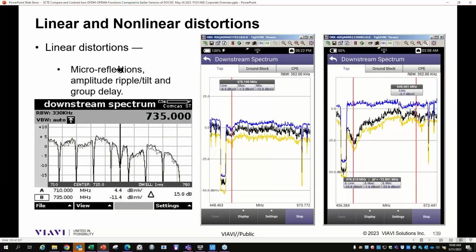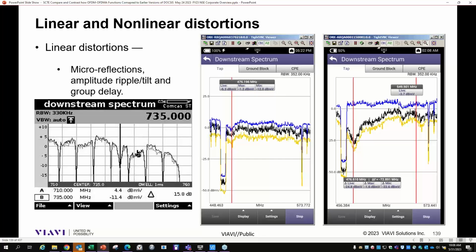The other problem is called linear distortions. So when we look at these individual carriers, each individual carrier has different types of tilts, some more than others. Therefore, each channel has what they call micro reflections, amplitude ripple, tilt, and group delay within the carrier itself. And these linear distortions are generally produced, 99% of the time or 90% of the time, by passive devices, connectors, taps, et cetera. Could it be caused by an amplifier? It could possibly be the housing, the setting of the housing, these types of things. Generally, some type of passive device is producing these anomalies.